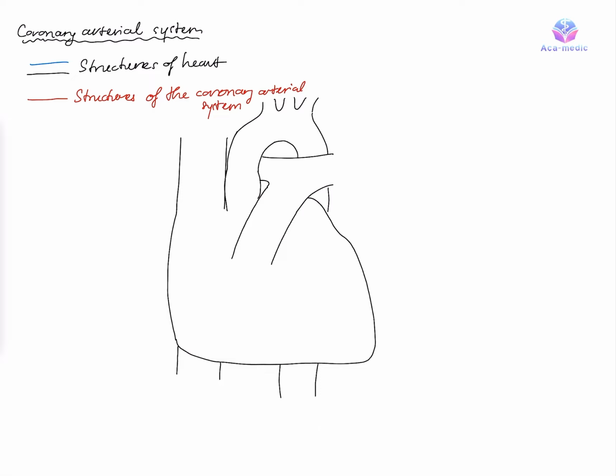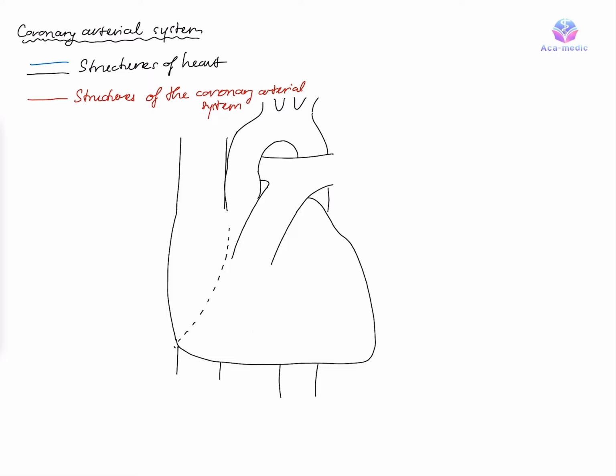All right, and now that we have erased all of them, let us draw out 4 structures that are going to be pretty important in our drawing of the arterial system of the coronary system, okay? Number 1, you have what is known as the right coronary sulcus. That is going to run in between the right atrium over here and the right ventricle over here.